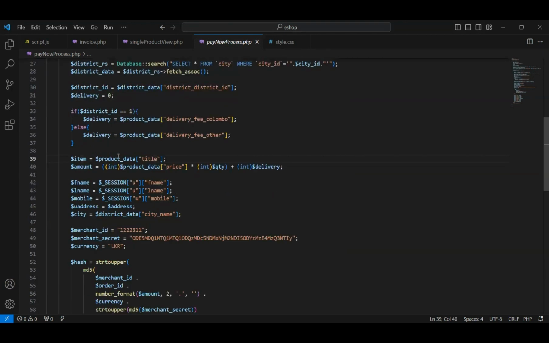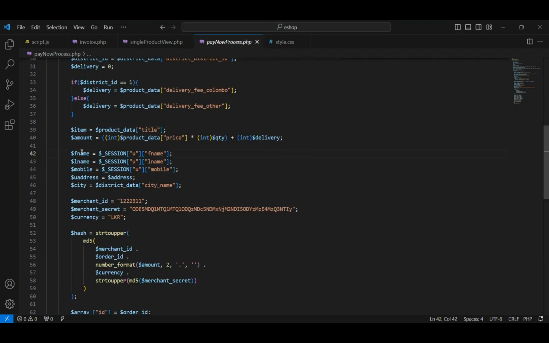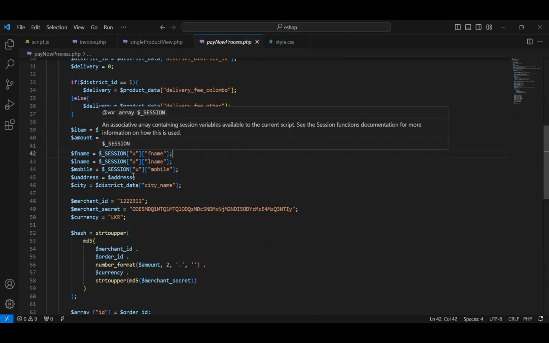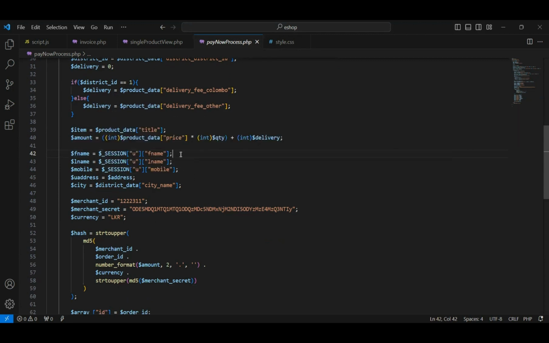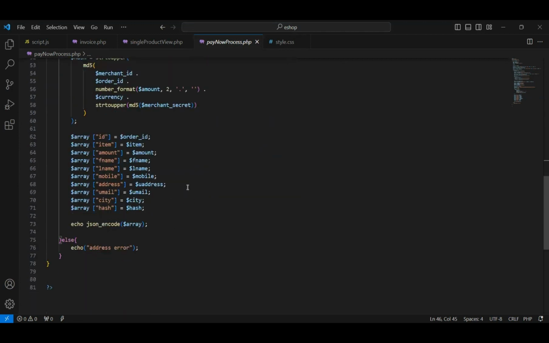And here we will be storing the product title in this $item and the amount here, and the first name from the session. From the session, we will be getting that information, the last name and the mobile. And we will be storing all this data here.